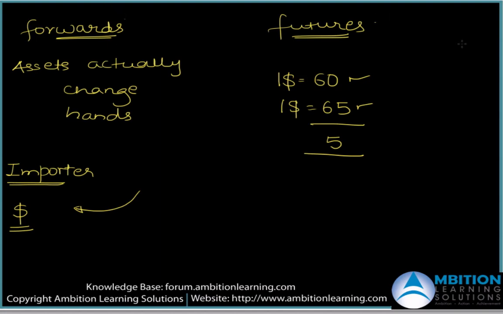Apart from the theoretical difference, which in the current context of the subject that we are learning is not important, whether forwards are non-standard contracts and futures are standard contracts, forward contracts typically have less of third-party risk, third-party guarantee. Futures have no default risk. So that is more on the theoretical aspect which we don't need in the current context of what we're trying to study. So now that we've understood spot, forwards, and futures, let's look at what are non-deliverable forwards.